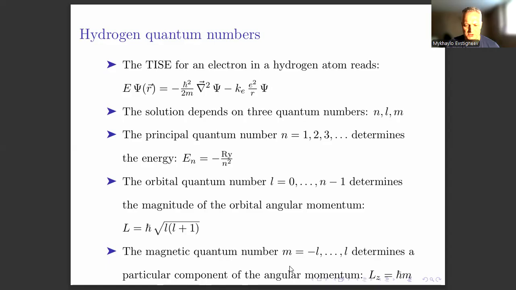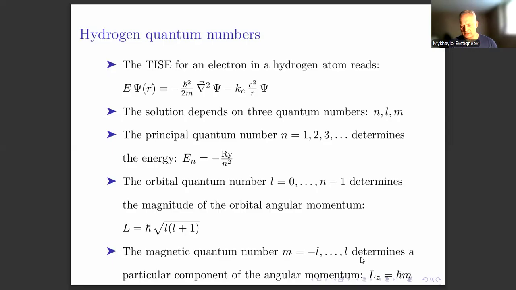Okay, finally, the magnetic quantum number m, which characterizes the solution of the Schrödinger's equation, assumes the values from negative L to positive L, increasing by 1. So negative L, negative L plus 1, negative L plus 2, and so on, 0, 1, 2, 3, and so on, L minus 2, L minus 1, L. In total, it can assume 2L plus 1 values. So if L equals 0, then m can assume only one value, which is 0. If L equals 1, then m can assume the values negative 1, 0, and positive 1, 2L plus 1 values, and so forth.